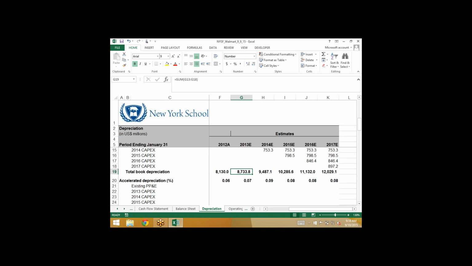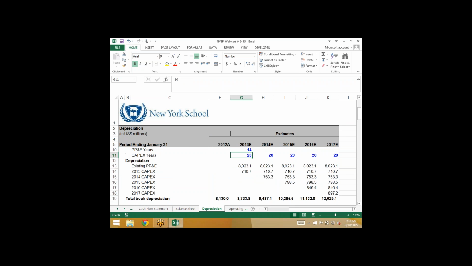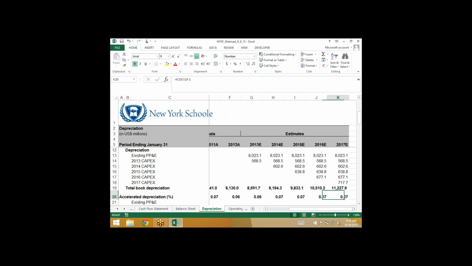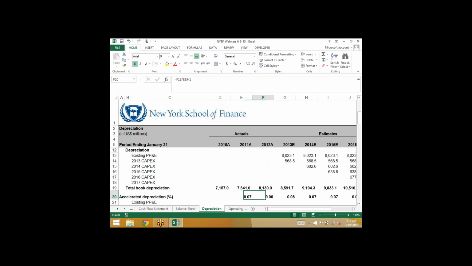So how do we make this growth more consistent with historical? We'll up the Capex life. So if I do this by, let's say, 25 years, there we go, 6-7%. That's exactly what we want. That falls in line. I don't care how much you've engineered this. This is what I'd expect to see.